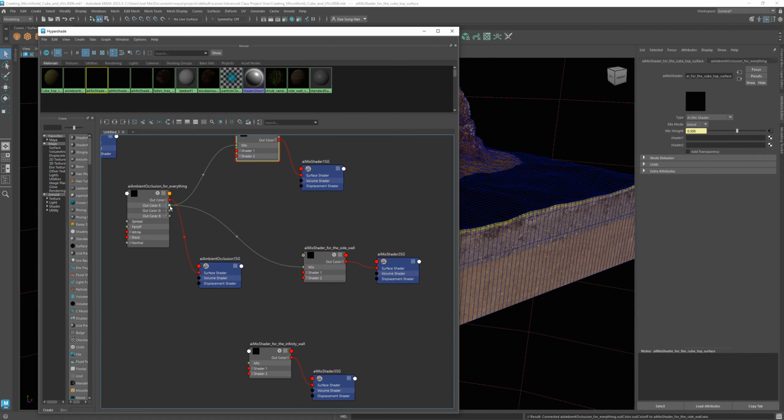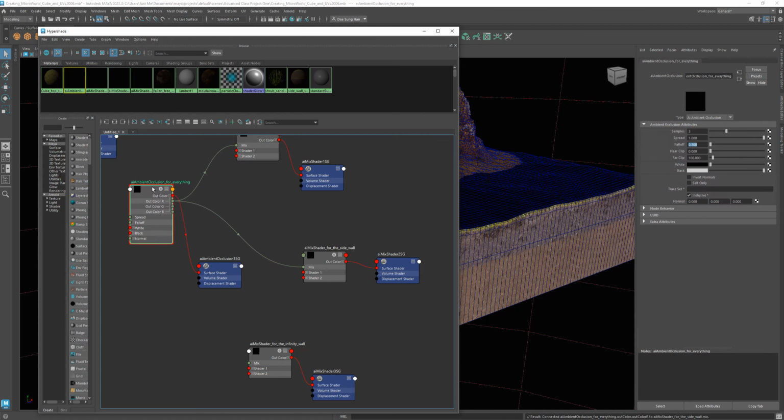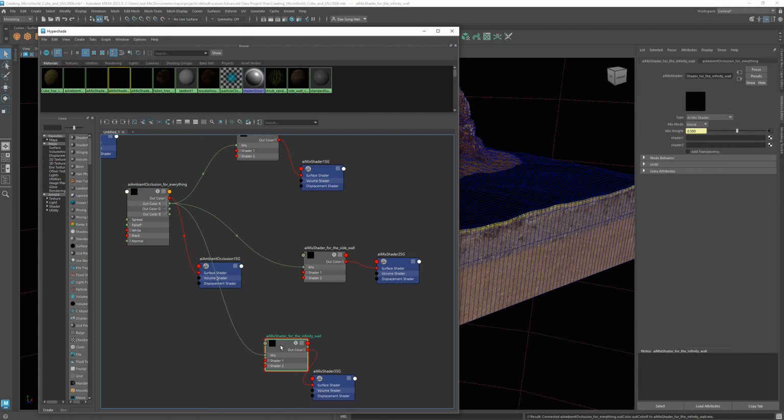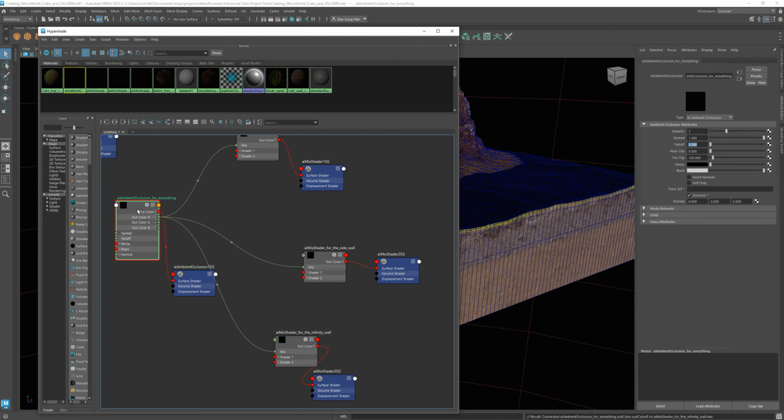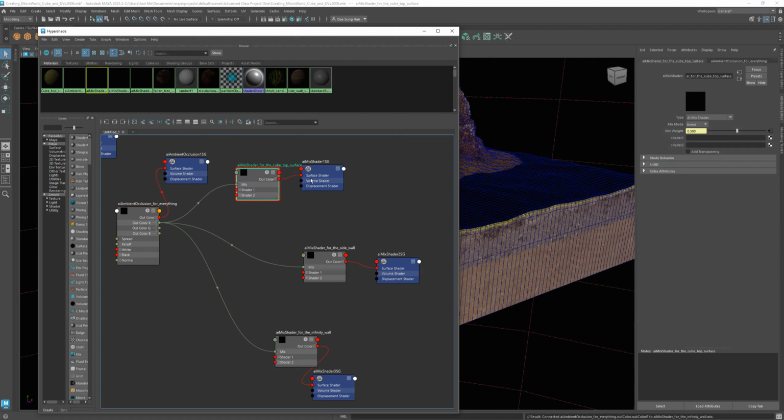Next, same thing. Ambient occlusion, red, out color R, drag to the mix. Connect. That's how we got that crazy looking network of things. Out color red, mix, mix, mix.